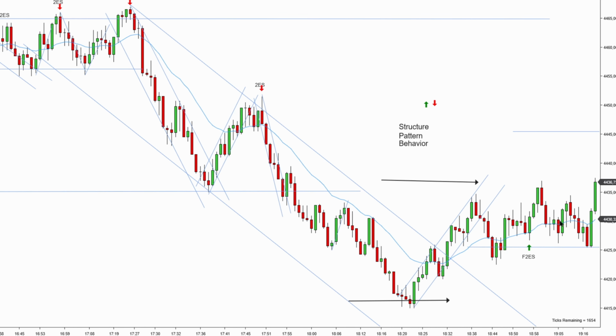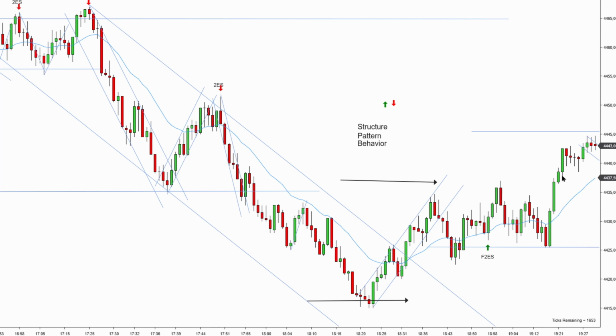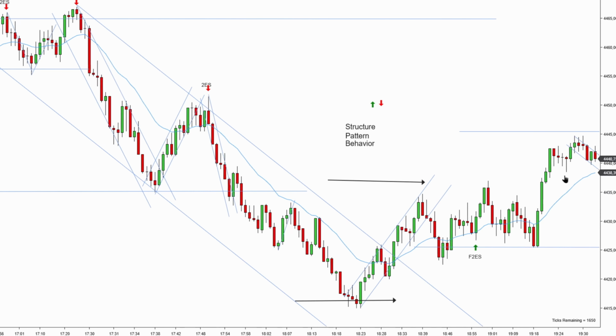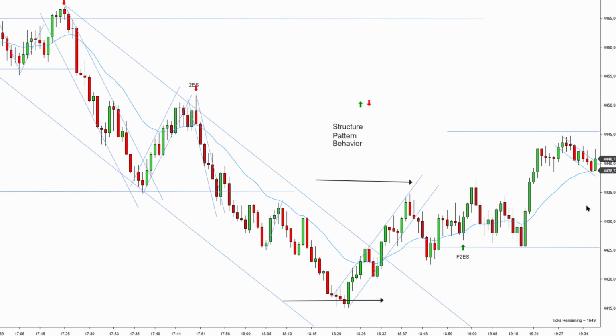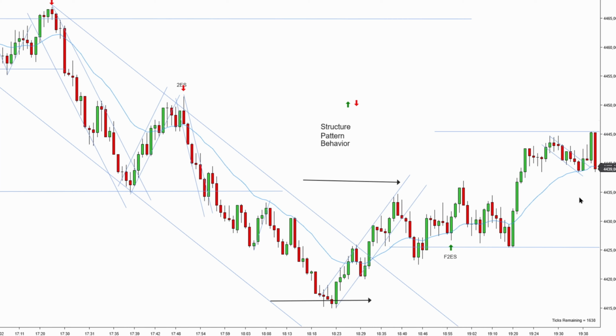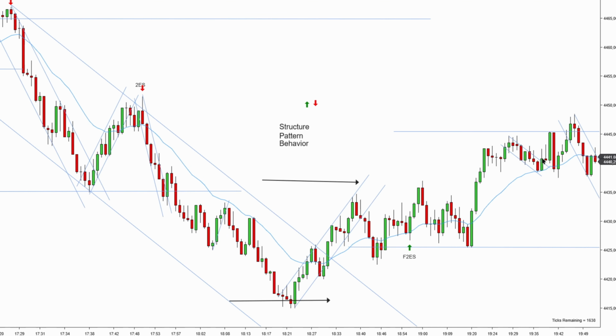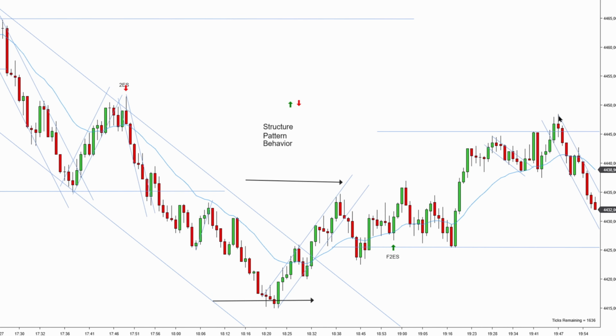Price just consolidated, EMA got completely flat, and from that point on there are no high probability setups yet. When I'm just watching this, I'm sitting on my hands because structure is very unclear, and it's completely okay to sit on your hands when the structure is not giving you any decent high probability setup. There's a second entry long, EMA keeps holding price, but there is a short-term downtrend and the signal bars are horrible. You get a break, new low for the short-term downtrend, which tells you that the downtrend played out, but it's just a first entry. It could be a decent entry, but I don't really see it as that great an entry.